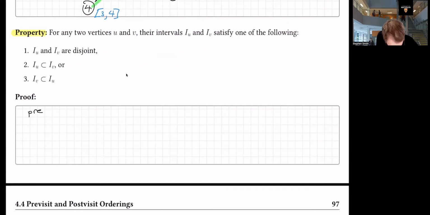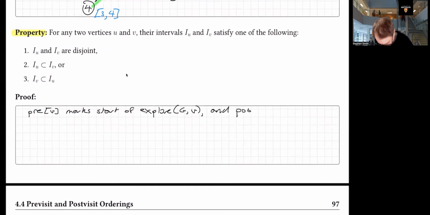We have that pre of V marks the start of explore G V, and post V marks the end.